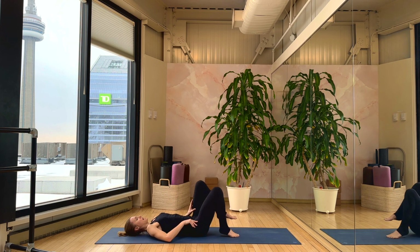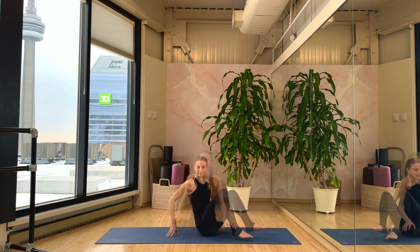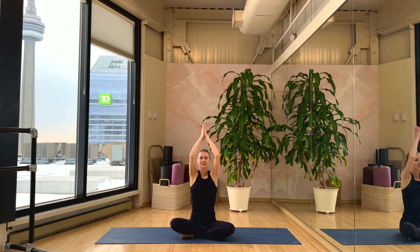Let's take both feet to the mat and we're gonna roll up, come to seated, take a breath together. Let's inhale those arms all the way up. Nice deep breath in. Hands come through heart center. Lock in all that good energy you just created.